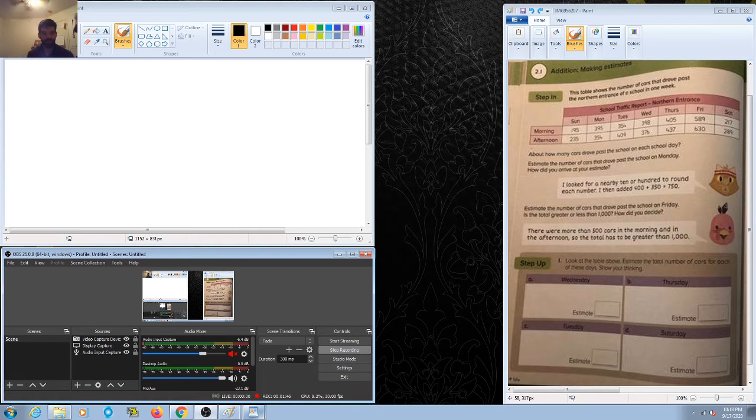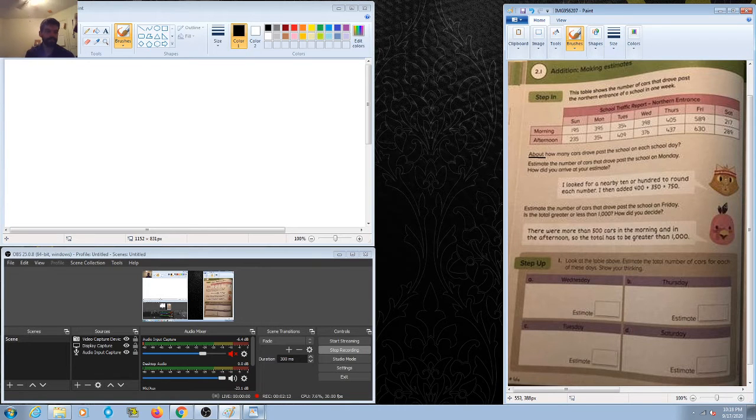Now, one thing I want to point out right away in this sentence, a very key word for knowing that you're going to be estimating, is the word about. That word is a key buzzword that we can look for to give us a hint that we're not going to be finding an exact value. Another word that you could see, synonymous with about, is approximately.